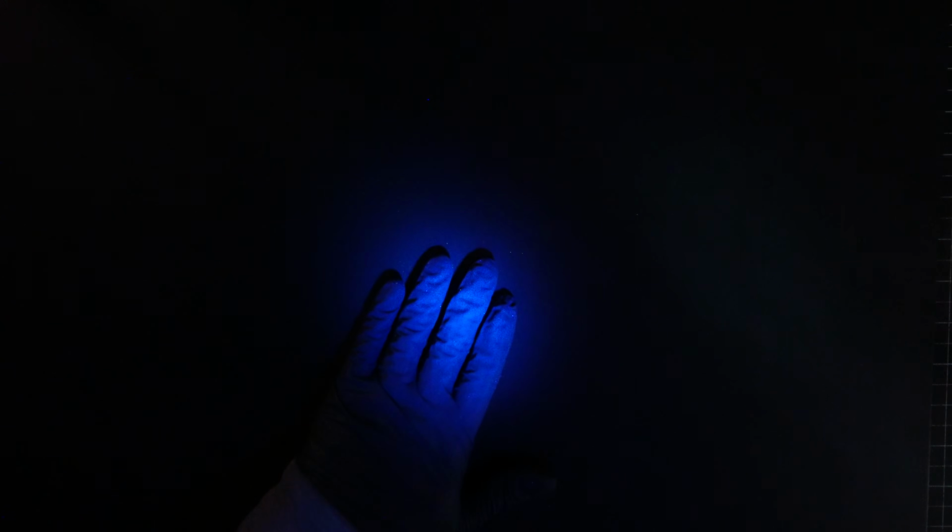One thing that I was curious about with this light, with the three LEDs, is how they will meet. Right now we're about 24 inches away from the board, and as you come in really close, you can start to see the actual individual LEDs. So it doesn't take far to get a nice mixing of the light.